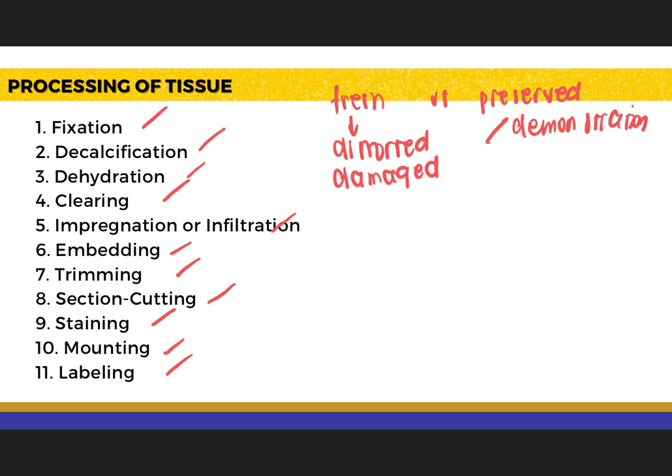So next is your decalcification. So you know that the decalcification step is optional, and in here, what we do is remove calcium or lime salts from bones or calcified tissues following your fixation. So more concentrated acid solutions decalcify more rapidly but may destroy tissue. As you can recall, the ratio should be 20:1 with the duration of 1 to 2 days only.